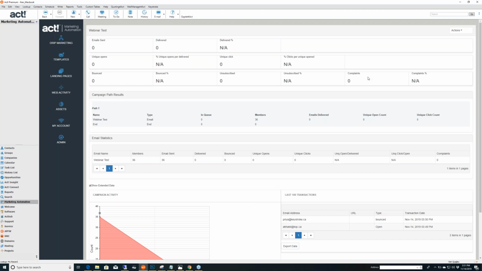Now I'm going to pause for a moment and just back up, because we didn't really cover the actual distribution part of sending an email, which is kind of implied when you're sending a campaign. It is extremely important to scrub your list. And I'm not just saying that because no one likes bounces.